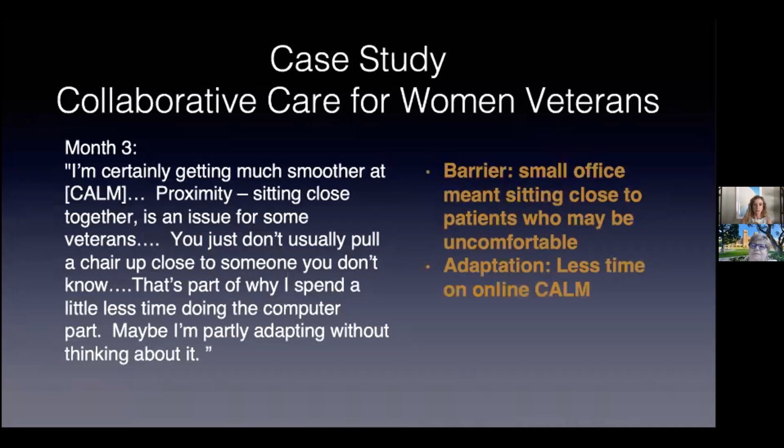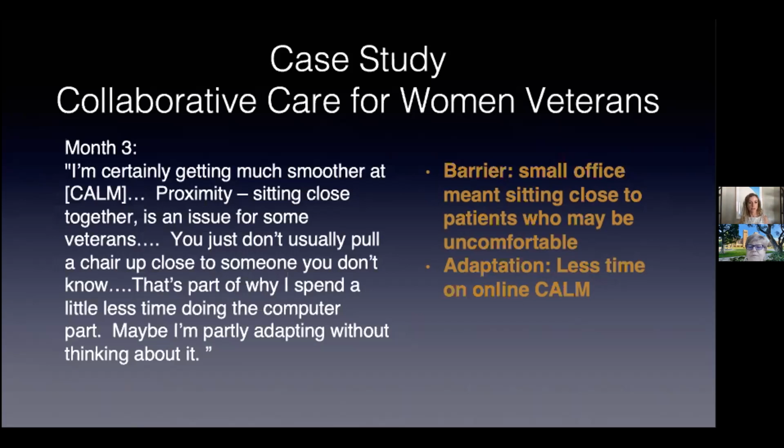So she was in a very small office. There wasn't a good setup, so this CALM was happening on a computer screen. She needed to be sitting next to the veteran, or at least in a way that they could both see it. But particularly working with women veterans with trauma, she didn't always feel that they were comfortable sitting that closely to her, and she didn't want to make them uncomfortable. So that became a real barrier in terms of how she felt about doing online CALM for a period of time. So she talked about, yeah, I'm pulling back on this.